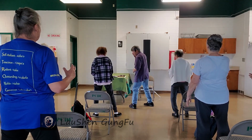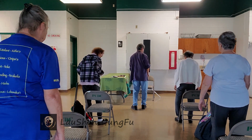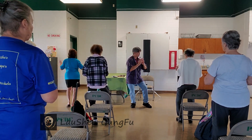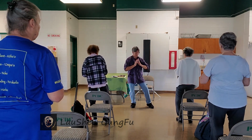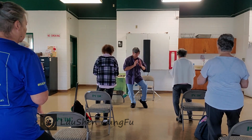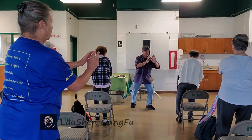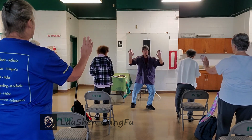Now to do the single whip, right? Where are we? We're going to step that way, right? So to do the single whip, you have to shift, and we want to turn. So we're going to sit on your left and turn, and want to free your right foot and small tap in, and then small tap out. So now the right foot is in front, and then we press towards the right foot. And then we open. Okay? And then remember what I said? Raise the palms to the height of the face.